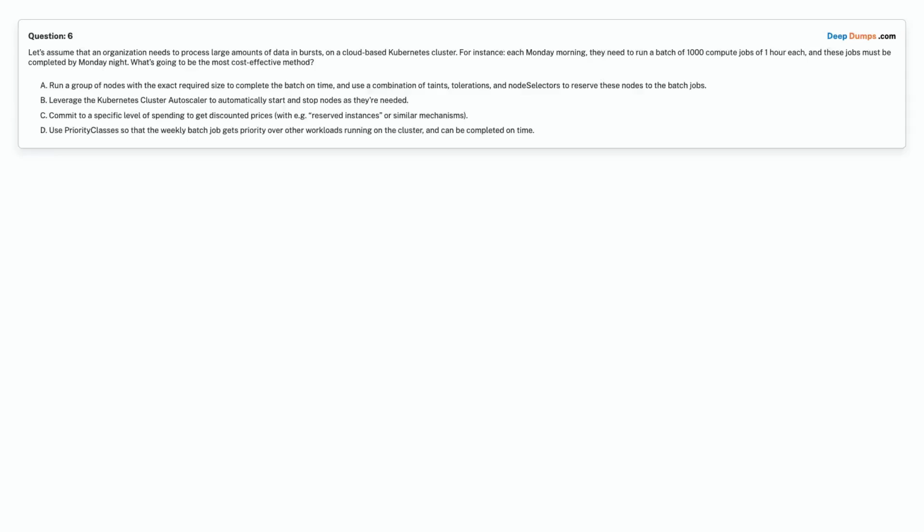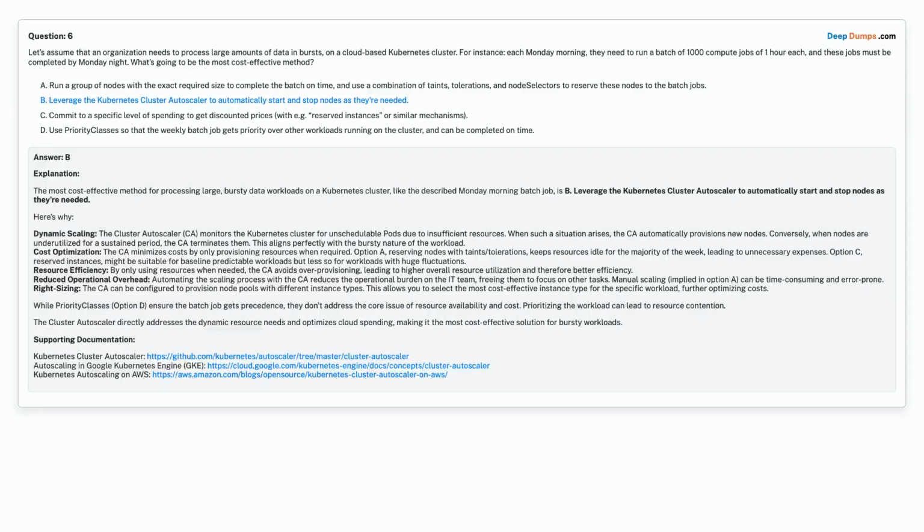Option D. Use priority classes so that the weekly batch job gets priority over other workloads running on the cluster, and can be completed on time. Choose the correct answer. Correct answer is Option B. Leverage the Kubernetes cluster autoscaler to automatically start and stop nodes as they're needed.